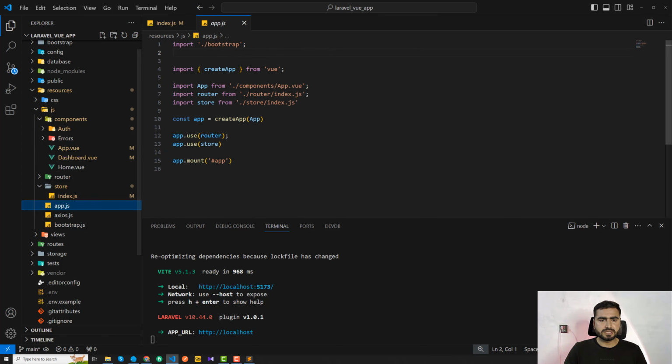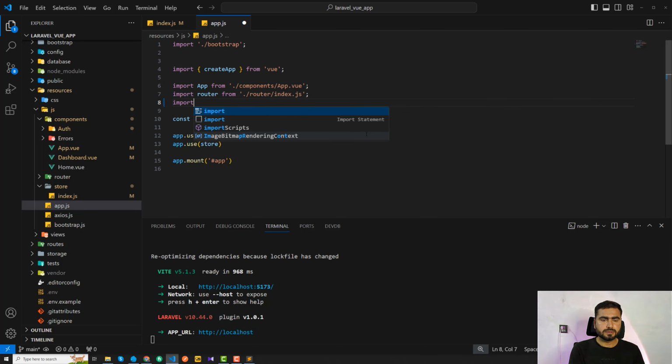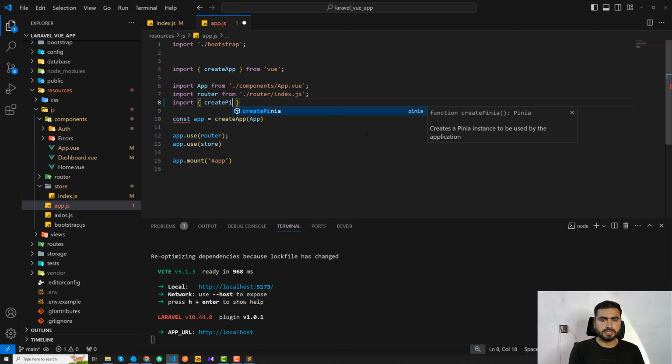So we are using this same store, and now I need to get this store here in the app.js. Similarly, we were using this for Vuex, but I'm going to do this differently. I'm going to first use Pinia, right? So how to use Pinia? I'm going to import createPinia, right?